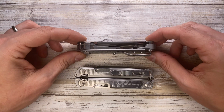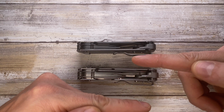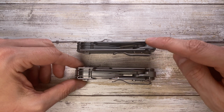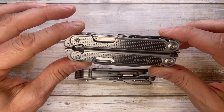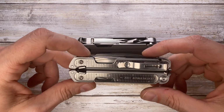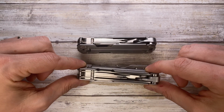Also, thickness is going to be different because there's 2 more tools, so they're gonna add up to the width, and this is a little bit less. Sorry, the P2 is a little bit less than 1 inch, like 0.9 inches or 2.3 centimeters, and the P4 is gonna be a little bit over 1 inch or 2.6 centimeters.